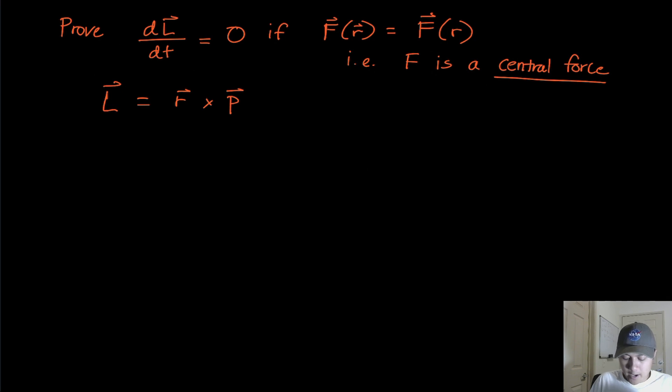And what we're going to do now is that we're going to take the time derivative of L, which is just taking the time derivative of its definition of the cross product. And so we have to do the product rule here and we have to preserve the order. We need to have R first and P second because the cross product is not interchangeable. You can't just swap like A cross B does not equal B cross A. So we need to be careful that we preserve the order of two vectors when we do this product rule.